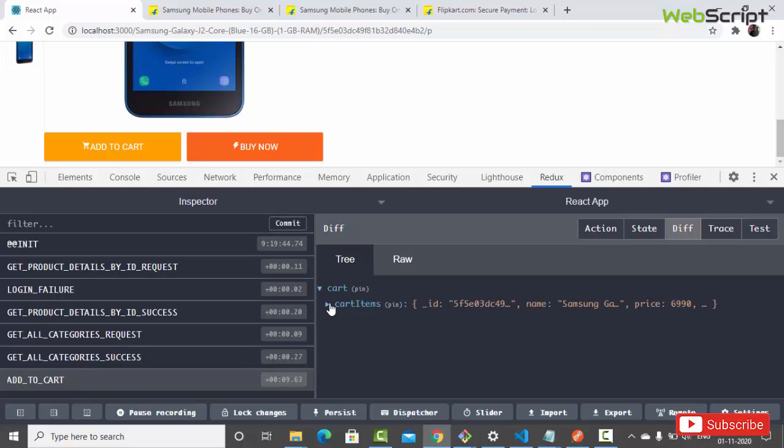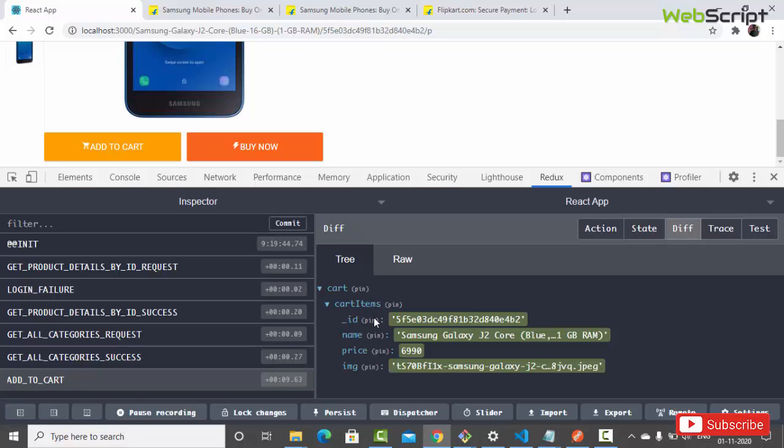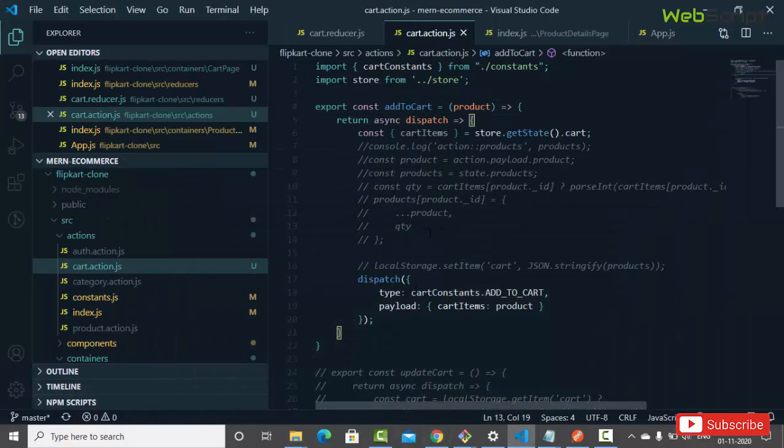So this is the only change in the current state, cart items. And we have got the ID, name, price, and image of the product we have added in the cart. But here I was expecting a property like the ID, and the value of the property would be this product, right? So this is not as per expectation, something is wrong. And this is our cart.action.